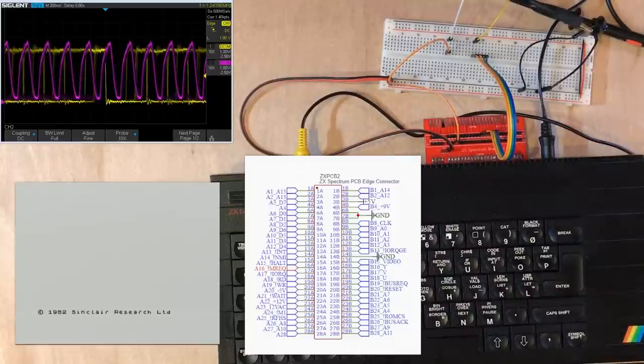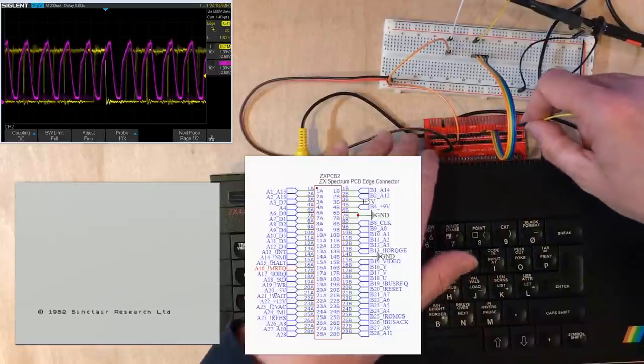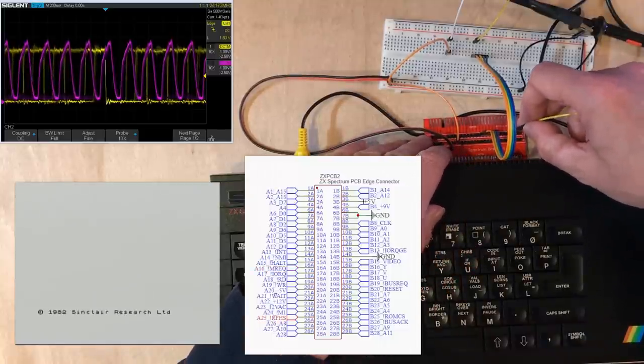Now, reading the documentation for the Z80 processor, which I believe most of these lines are preserved straight out of, the memory request line is actually just saying that there is valid data on the address bus. So for an IO operation, we'd use the IO request. For memory, we'd use the memory request. So both memory request and the read line or the write line being low together would actually signify a memory read or write respectively. Another line I do want to take a look at is the refresh line.